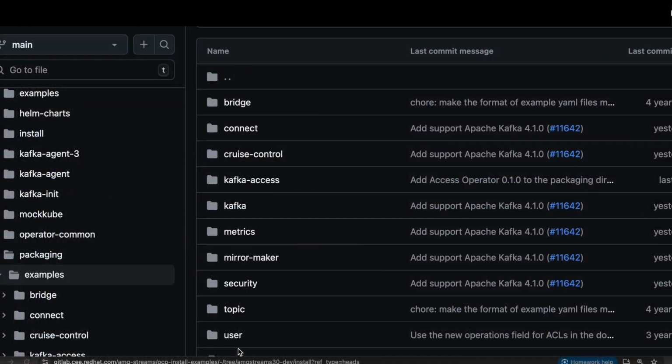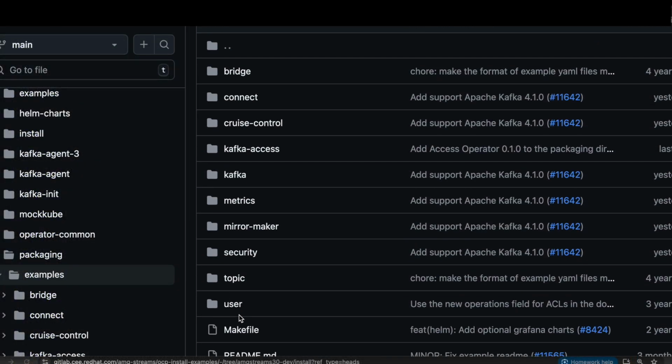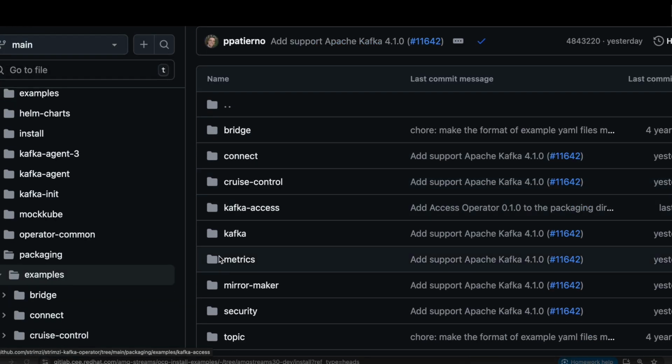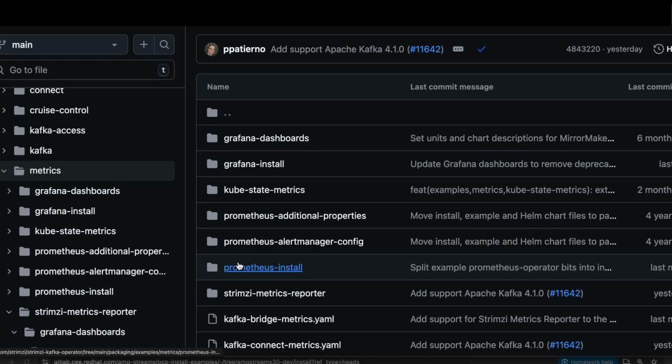Another useful way to view metrics is to leverage Grafana dashboards. And in the Strimzi examples, we have given you some Grafana dashboard examples that you can use with the Strimzi Metrics Reporter.